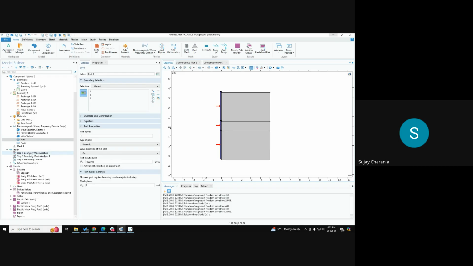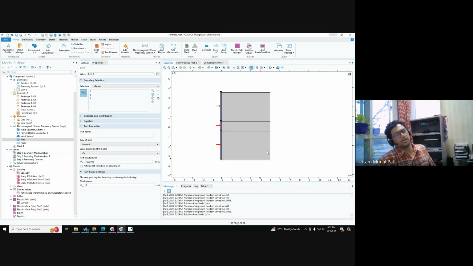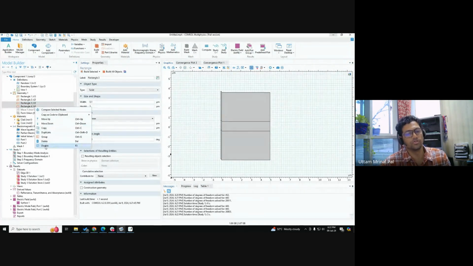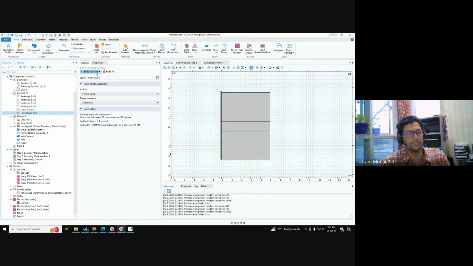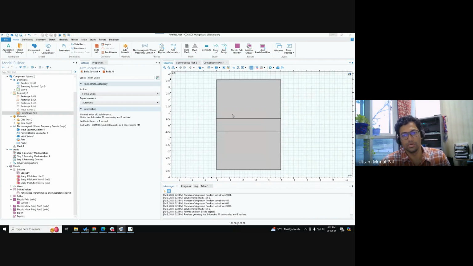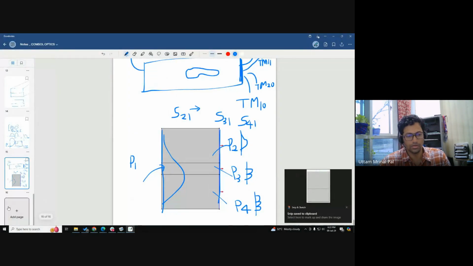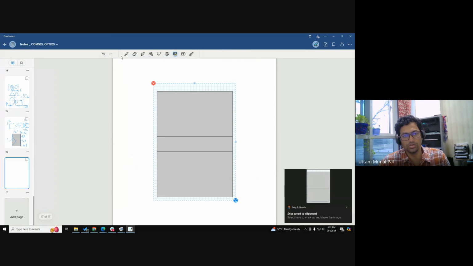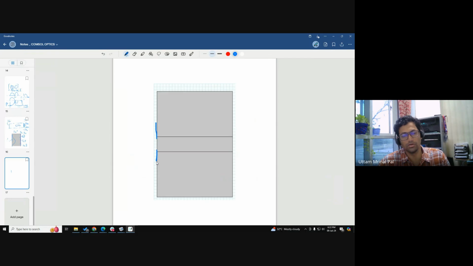One other way is to use some kind of PEC around this one to work with. So that also is there, because PEC is nothing but perfect electric conductor. Over here you can apply this PEC, for example, only over here and here. But the mismatch is that it's just moving up and down, right?